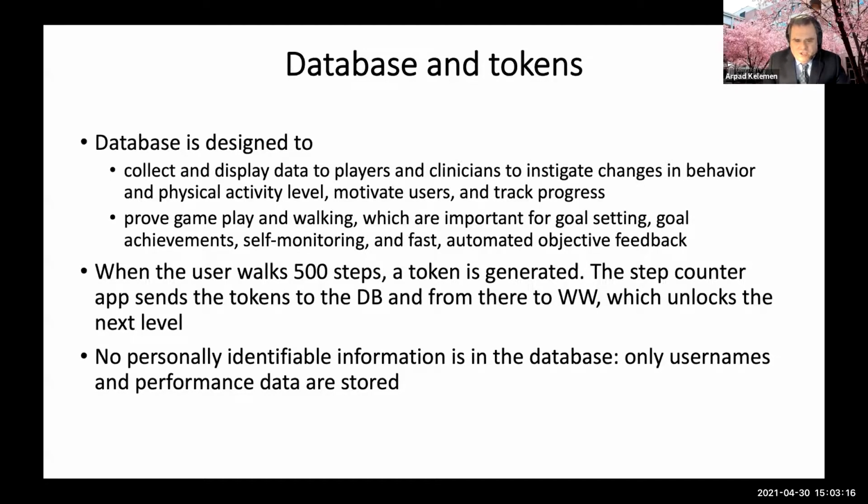send the data manually. And when they finish a level, they are sent to walk 500 steps, which is clinically prescribed. That earns a token. A token is sent to the database and is stored there. From the database, it's further sent to the Walking Warrior game, which unlocks the next level, and they can continue to do this. And we collect no personally identifiable information, only the usernames and the basic performance data in the database. Next slide, please.